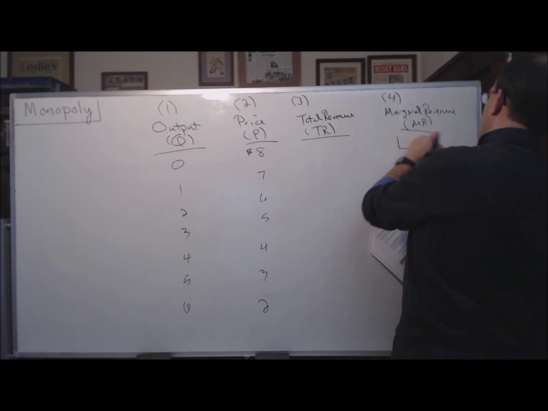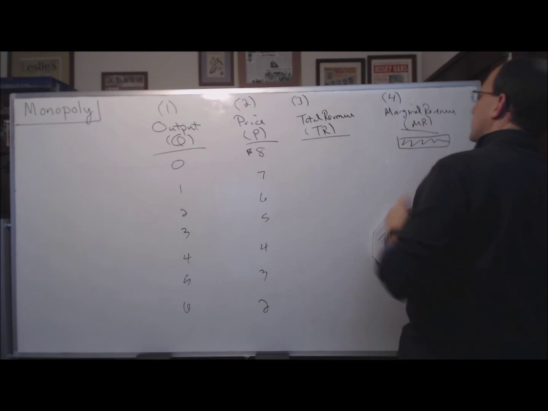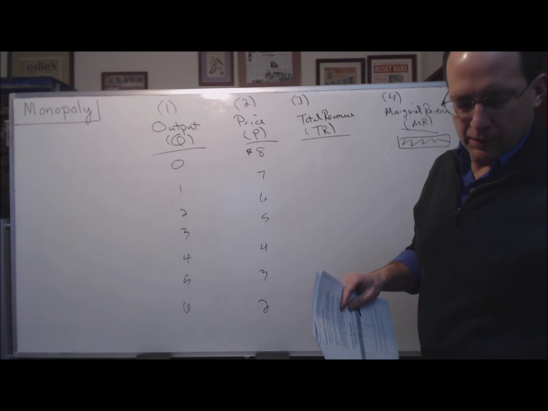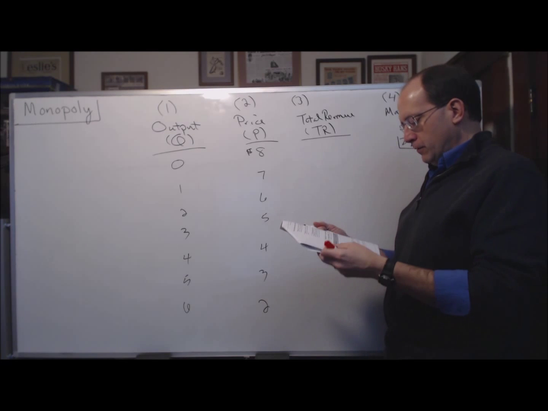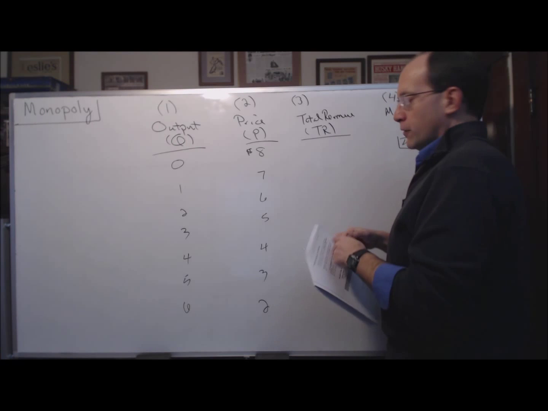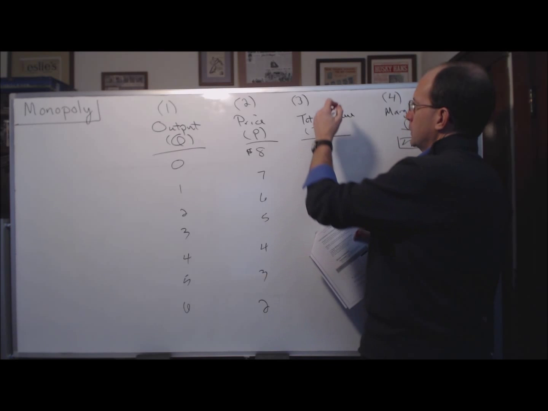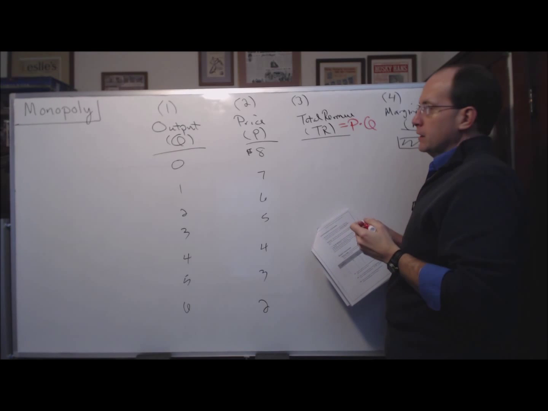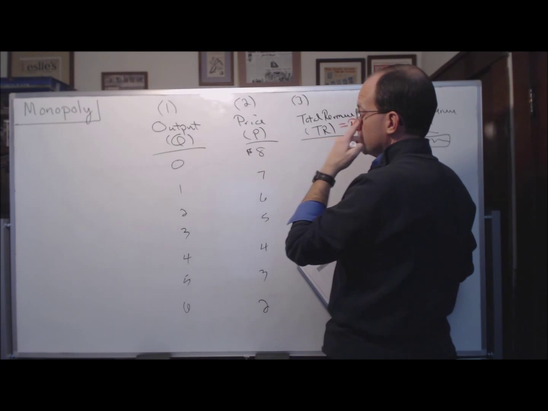And of course, I have to take this marginal revenue for the first unit, since it's undefined, and give it a blank like that. So the question is just to fill in this table first, and then we'll answer some questions underneath. So the first thing to do is calculate total revenue. And you'll all recall that total revenue is just price times quantity, right? So the first and second columns multiply.